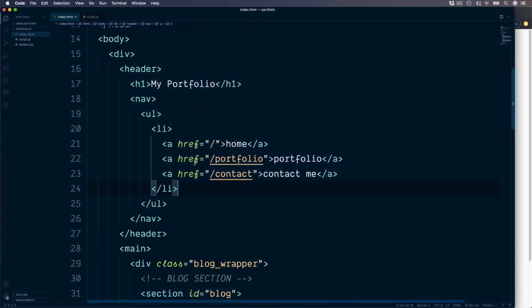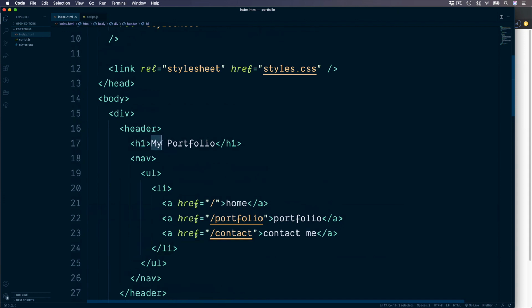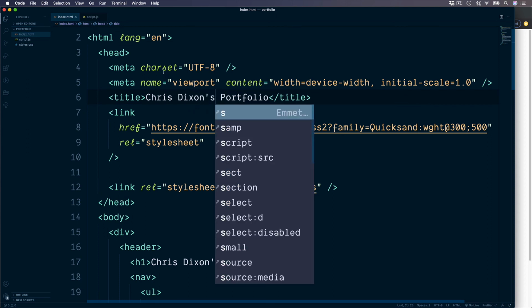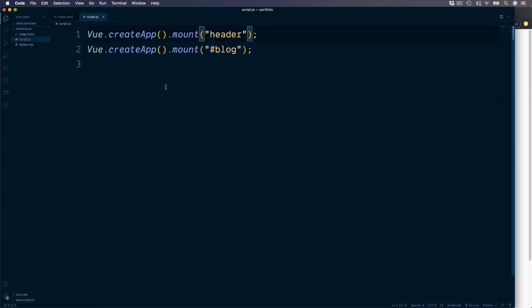We can also change this title to be our name, and also the same for the page title too. This means we have now created two separate Vue applications which are completely independent and can have their own data, as we'll see in the next video.